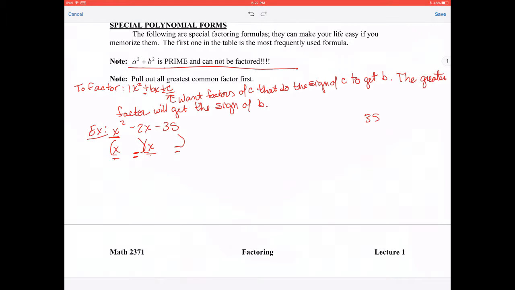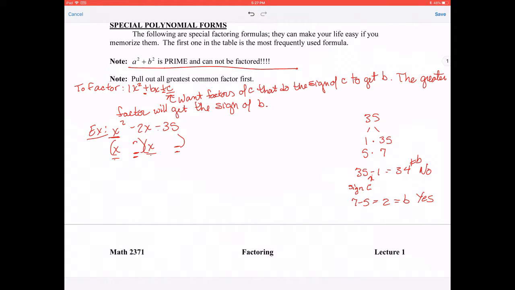Well, I'm going to take 35 and I'm going to factor it. So that's 1 times 35. There's no 2's, there's no 3's, there's no 4, and then I get 5 times 7. So I'm going to take those factors, and I'm going to say 35 minus 1, and that's 34. And so no, that's not my answer, because I minused it since that's the sign of c. That's 34. That is not b. So now I'm going to take 7 minus 5. That's equal to 2. That is equal to b. So that is my answer.